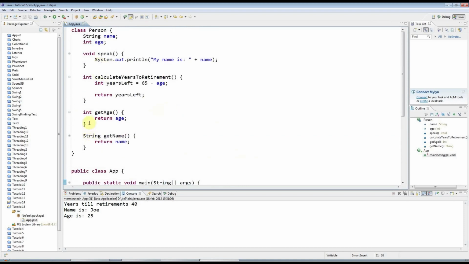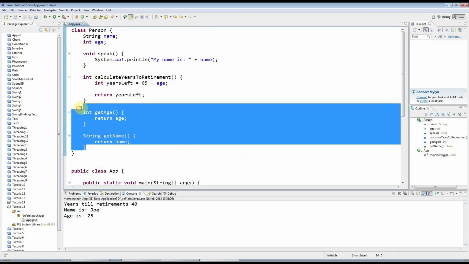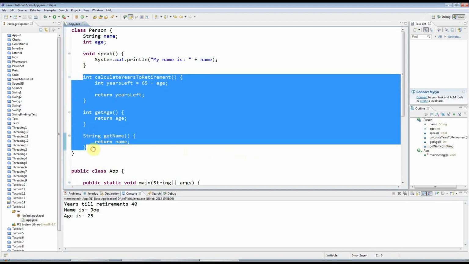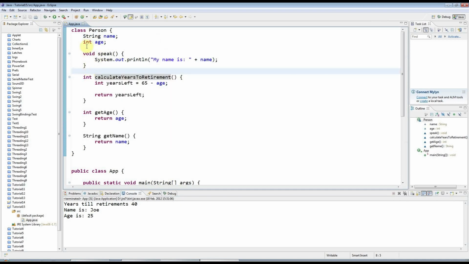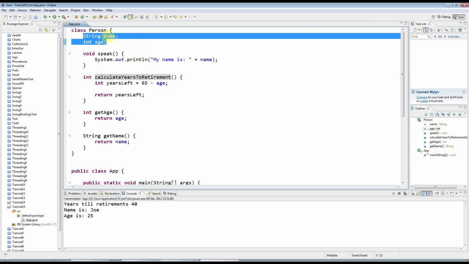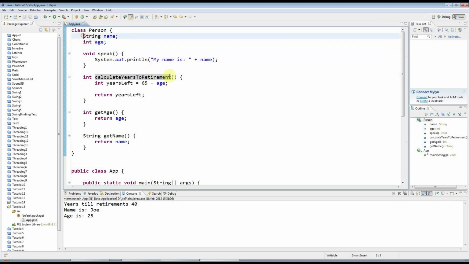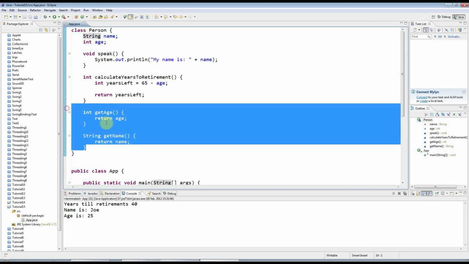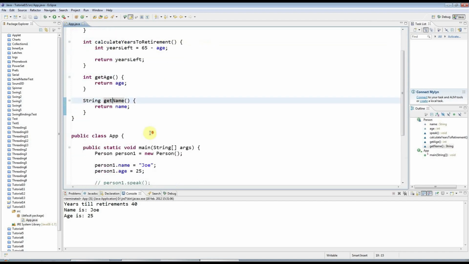Okay, so for the moment I just wanted to show you how to have methods that return things. You can also return arrays, by the way, in just the same way, and this is going to make more sense in future when we actually encapsulate this data and hide it away using the keyword private or protected. But for the moment, just get used to how these methods work, because you will need to know about this.